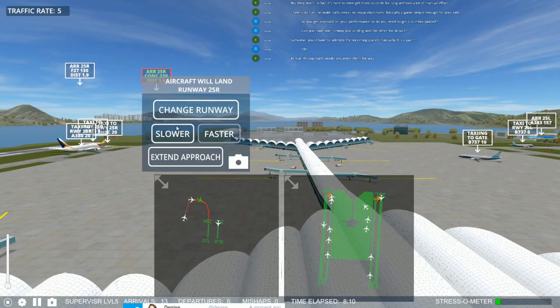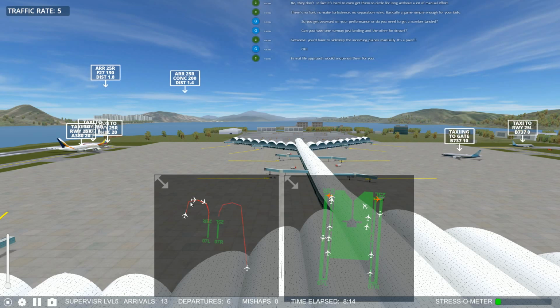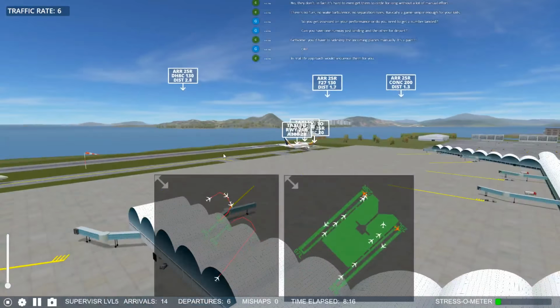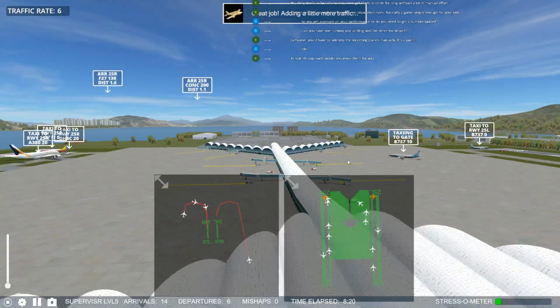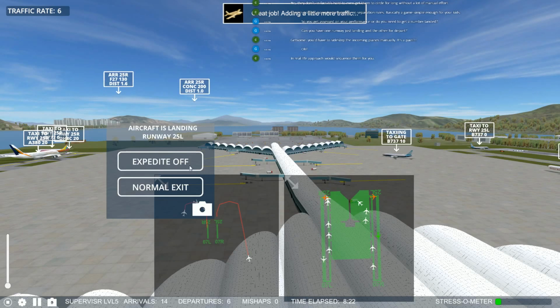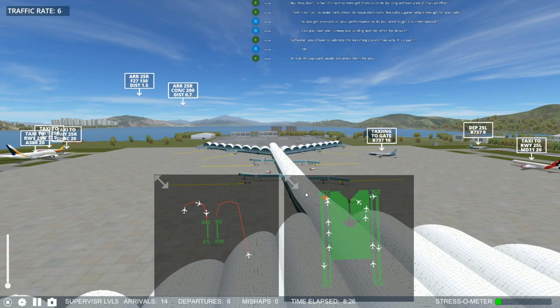Oh, well, I don't have to do that, I guess. Jeez. I got a 200 and a 130. I think they'll be okay. I suppose I have another 130. All right, we'll be fine there. I can do an expedite and a departure.